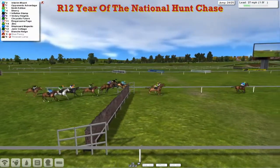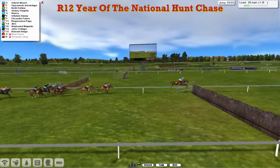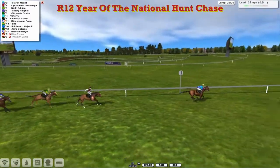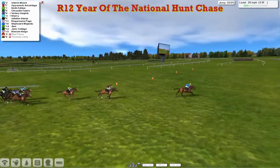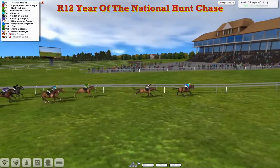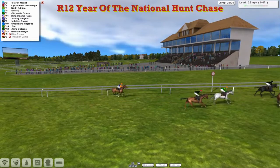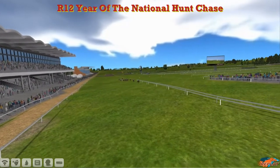Takes the 24th well. Interim Mount and Opponent's Advantage — Interim Mount still leads by six. Get over the last — he just stepped over it, but he's still got a six-length advantage. He's coming uphill now. I don't think Opponent's Advantage is going to be able to run him down. He's slowing up a little bit, the leader, but inside the final half furlong it's going to be Interim Mount — his second win of the day for David Robertson. He takes the year of the National Hunt Chase.